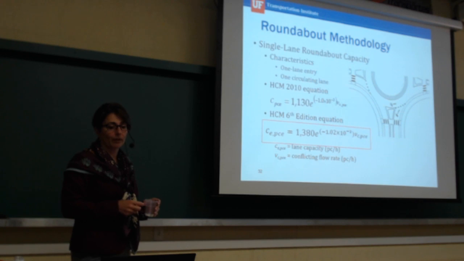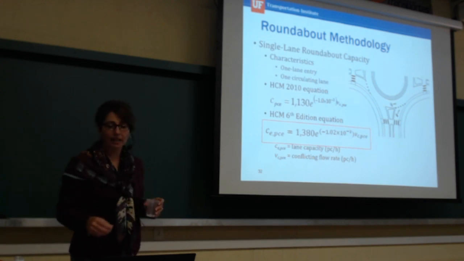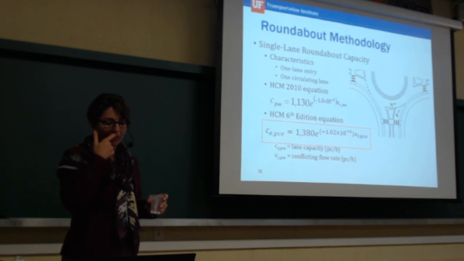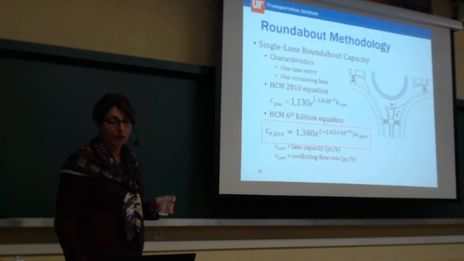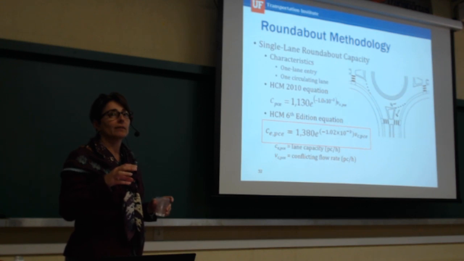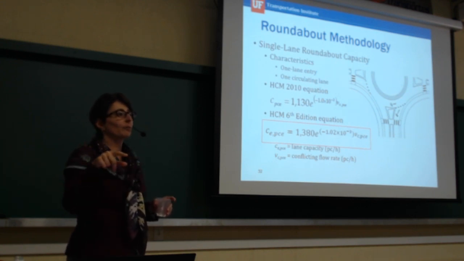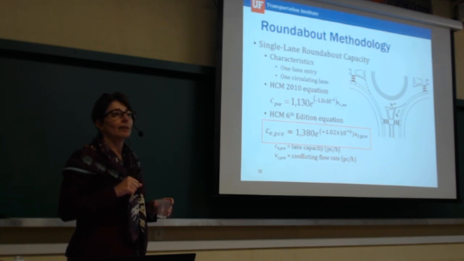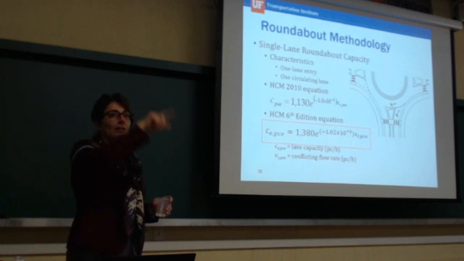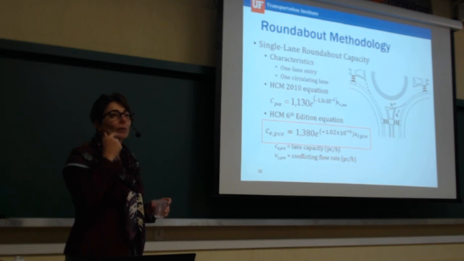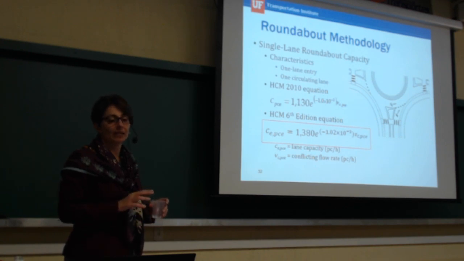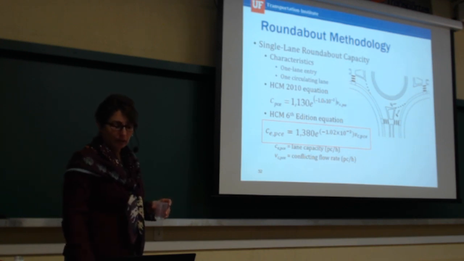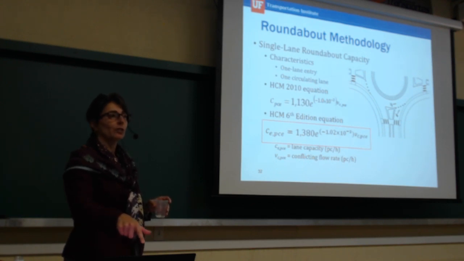So there's now the analysis for a single lane roundabout. There are multi-lane roundabout models and so on. The analysis still looks at a single approach. So it looks at the demand from the circulating traffic stream and the demand from the arriving approach. It doesn't look at the roundabout as one. And I think we should go to the next step of looking at the roundabout as a system, but it has not happened yet. Are there models like that that you use here in Brazil?